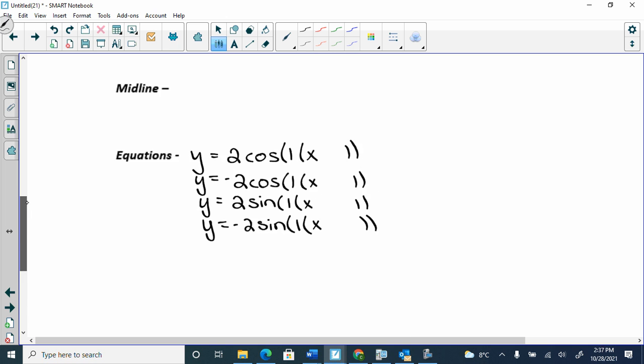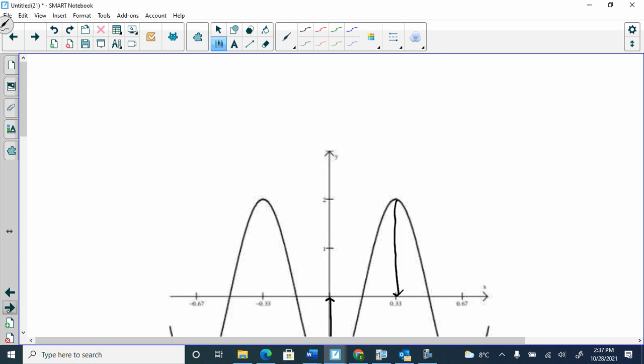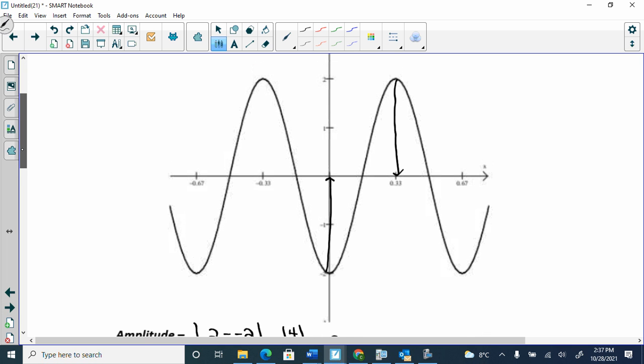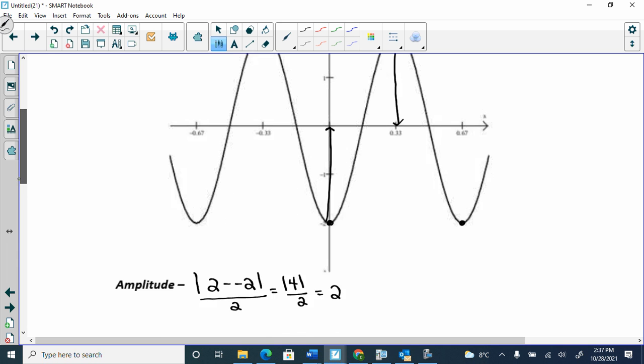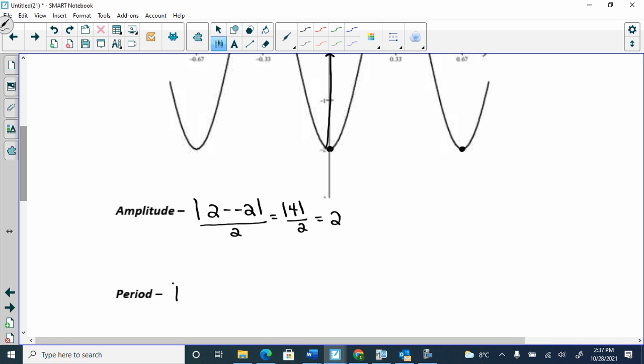Okay, I don't know where I went with this one. Let's go up here. Oh, that is the same one. Okay, let's go down here. So this one, it's actually easier to go from a min to a min. What is that distance? 2/3 pi. What's 0.67? 2/3, right? So we could just go 0.67. It's kind of rounded. But it would be 0.66666, let's say. Okay? So it would be 2/3. So P would equal 2/3.